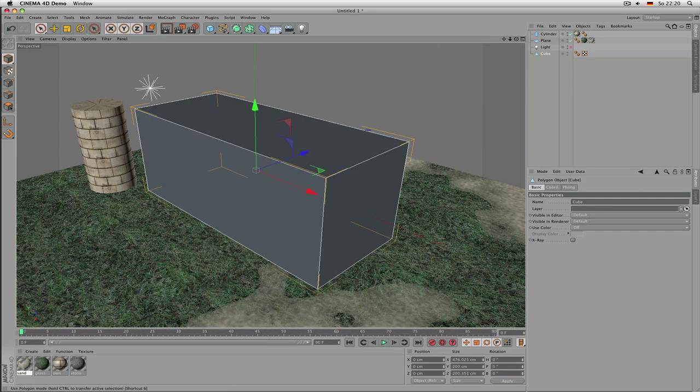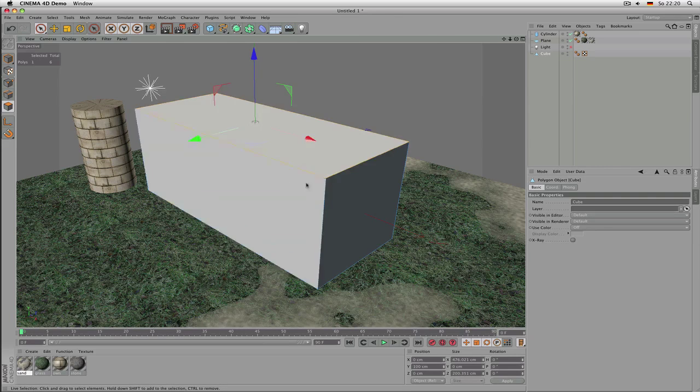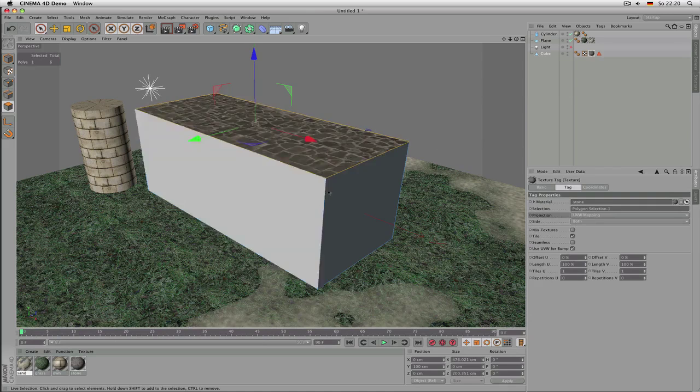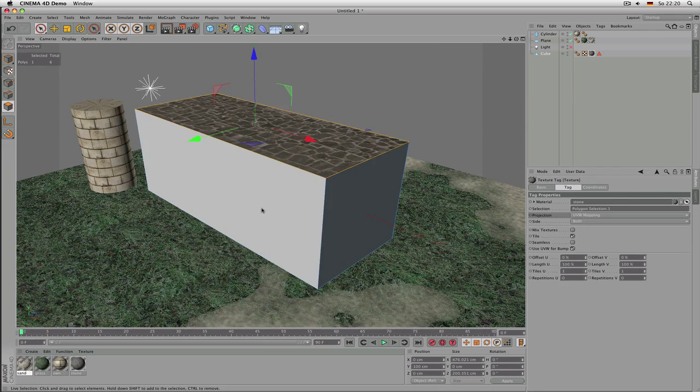So let's go to polygon mode, click on top of it, drag over the first texture. I use the stone texture here, and just the top is textured.